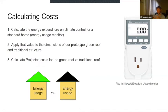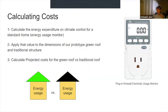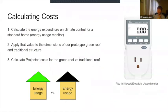If you wanted to partially cover with vegetation, the best case scenario that I would see for green and renewable energy would be to place something like a solar panel on the part that isn't covered, so that you're not relying on the standard power grid to generate your electricity, and instead you're using the sun. Even though you are using energy to cool your building more, it's not from the standard means of producing it through burning coal, natural gas and fossil fuels. So it's possible to partially cover your roof with green, but I think for the best results, it would probably be full coverage.